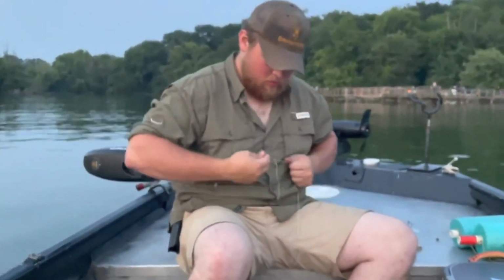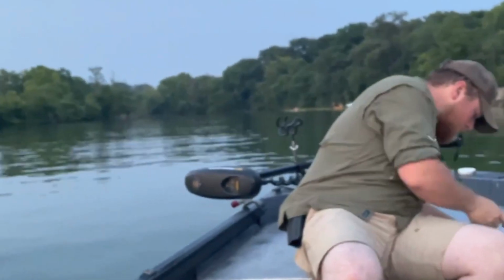Ryan's finished tying up a couple that we broke off last time, and we're gonna get to it. We've waited to come out here until darkish because this lake has a lot of pleasure boaters on it, and as you can see, just jet skiers driving right on the bank we're about to fish. But it is what it is, and I won't rage. So now darkness has finally descended on us, and we have 28 baits out, I think. 28, right? 28. And we're gonna let them soak for a minute.